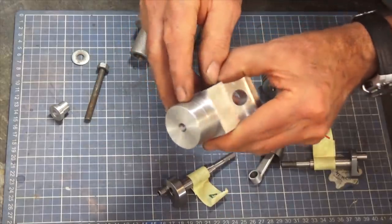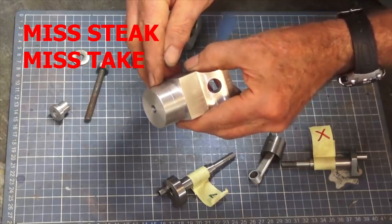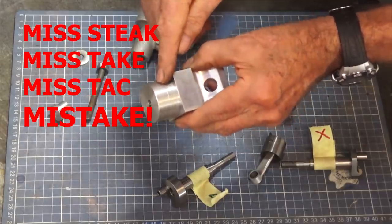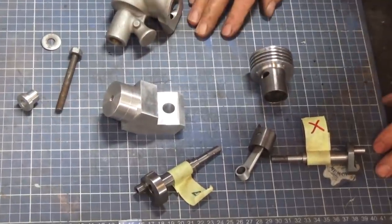What's this feature here? That's called a mistake. That's it, yeah. Yeah, I had to look that up because, as you know, I hardly ever make mistakes in this workshop.